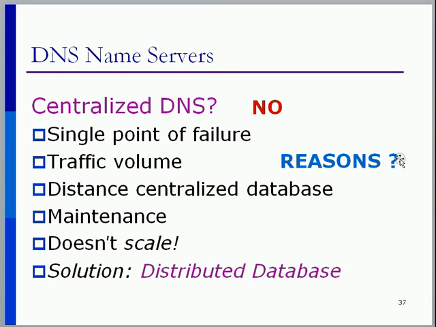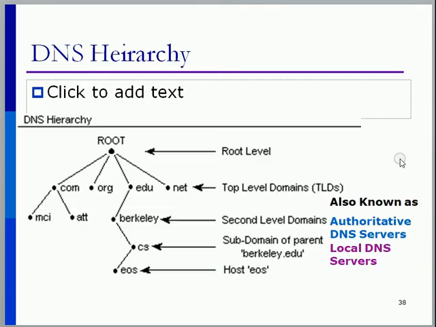That's a big no-no. Distance to the centralized database, you understand just by reading the word. Maintenance is of course an issue. If there's high traffic volume, you can't actually access it yourself. And once maintenance is being done while people are accessing, there will be errors. And of course, there isn't a scale for such a huge database. So what to do? The solution is to get a distributed database.